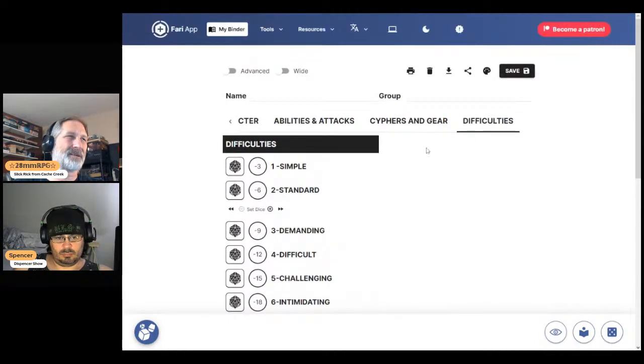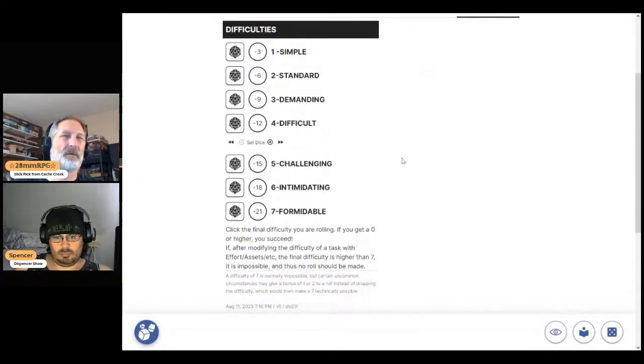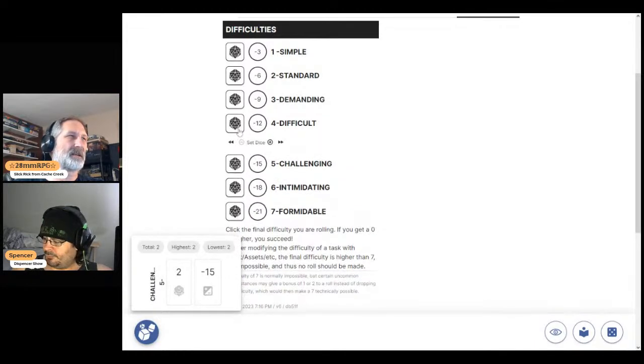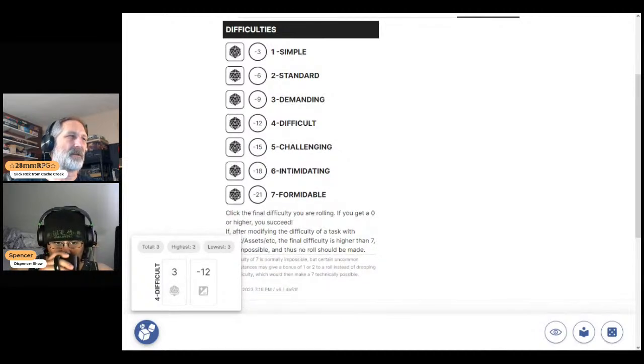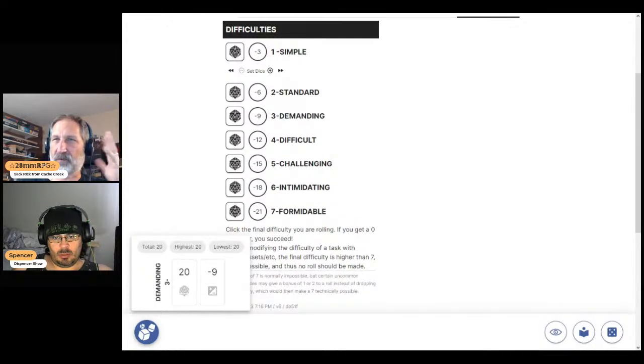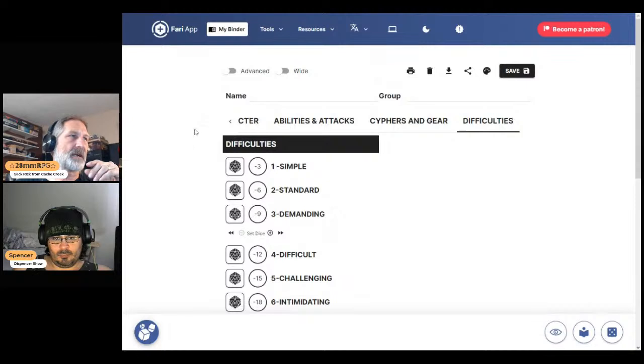Now, you can just do one that just does the die rolls, and it says you're using a difficult roll or you're using a challenging roll. Because when you do it, it's saying challenging here. It's indicating what the difficulty is here as well. Difficult, saying difficult here. Demanding, so it's saying demanding here as well. So you can see that. It gives you that visual cue on what exactly the person is rolling and what their actual result is. So that's kind of cool.